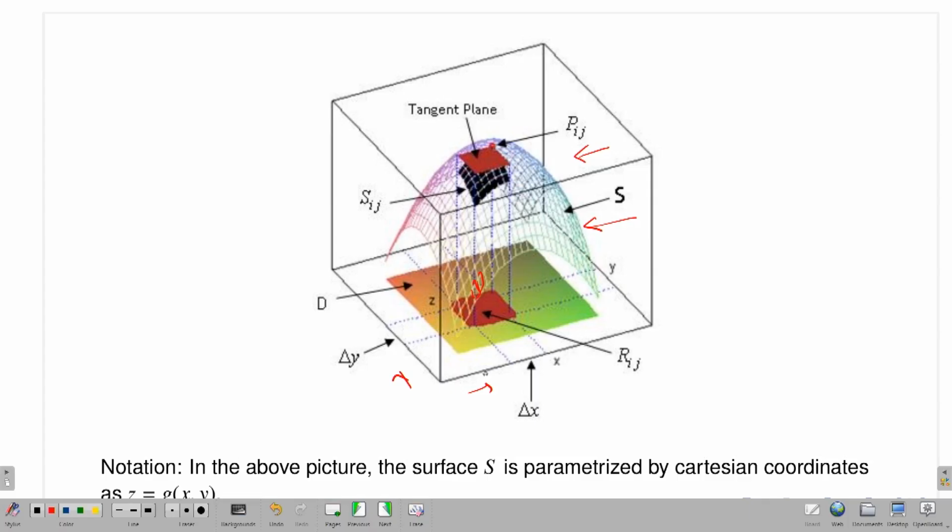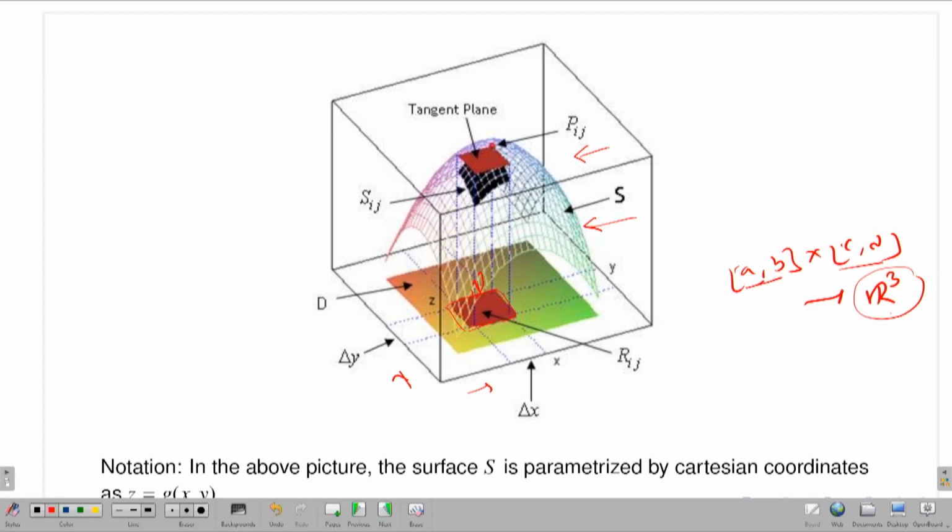So if I have a partition in my R2, that means in this x axis, y axis, suppose the parameterization is defined from the interval [a, b] cross [c, d] to R3. Now if I take a partition of a to b and c to d, it will induce a partition in the surface in R3. So this is the corresponding small grid. Actually this is a partition in R2, that means in the R2 domain where my parameterization is defined, and it will induce a partition in my surface, and that I am showing as the small grid.